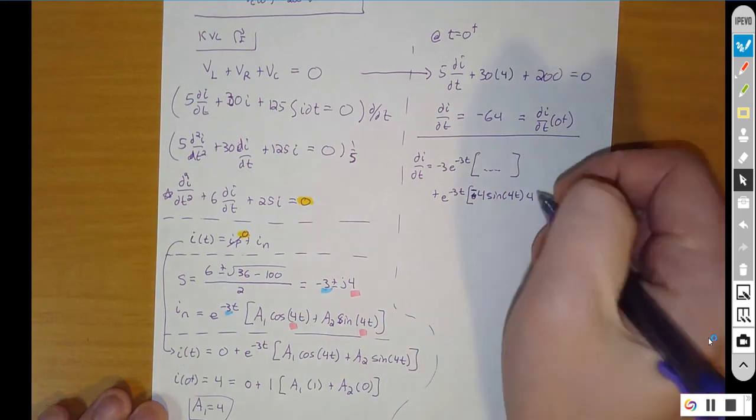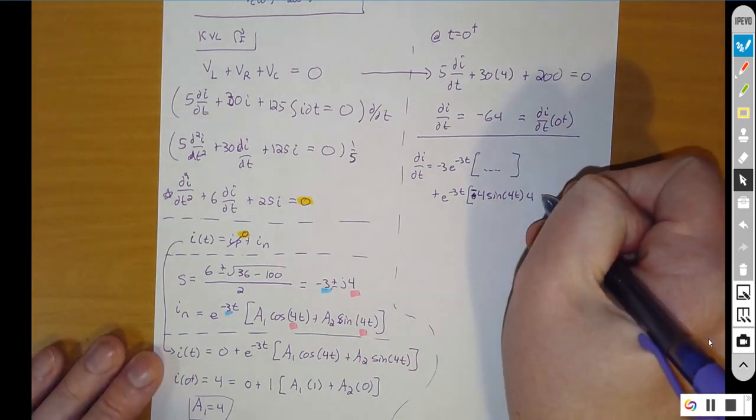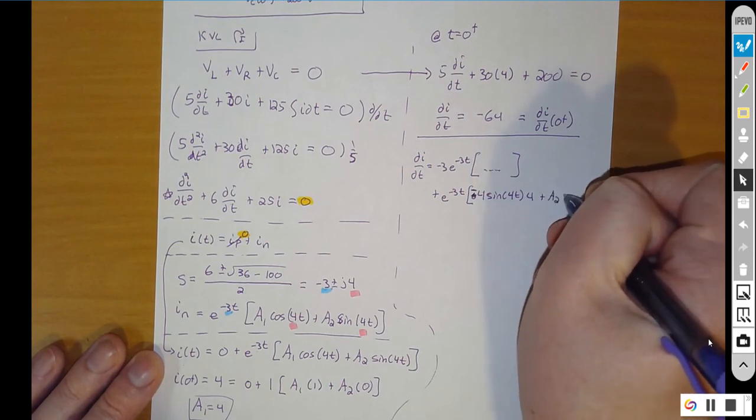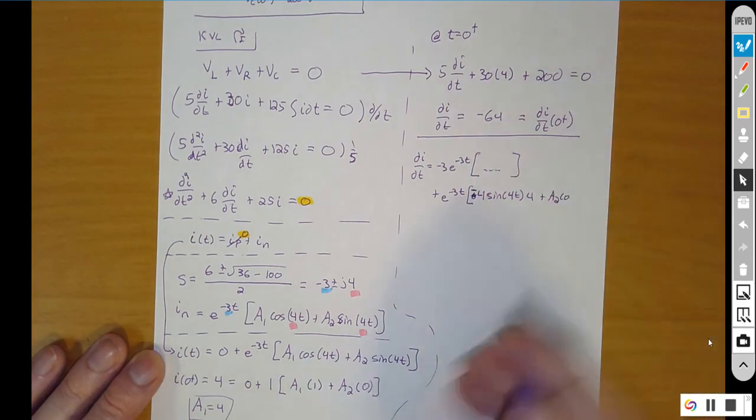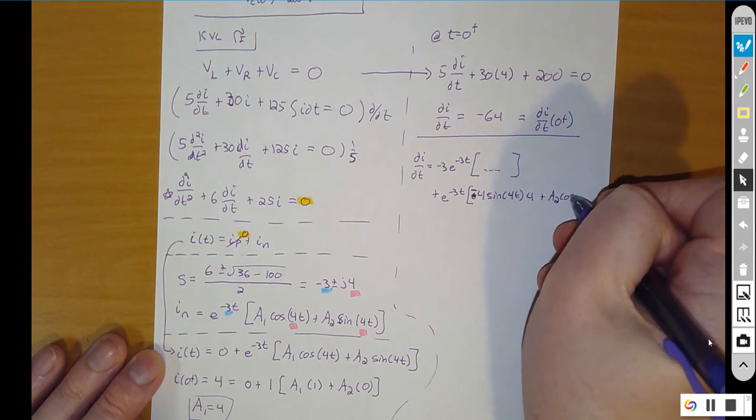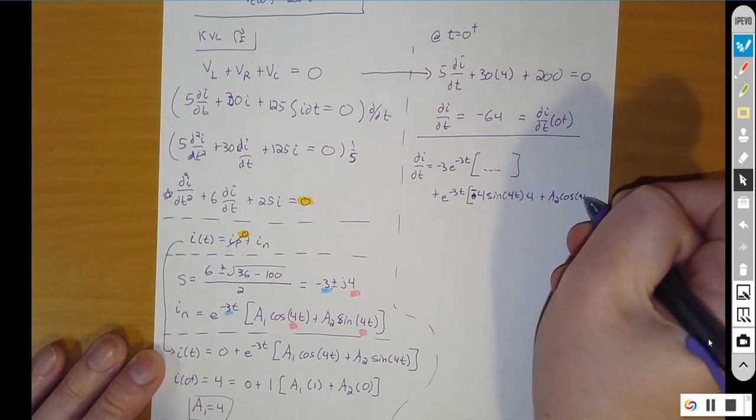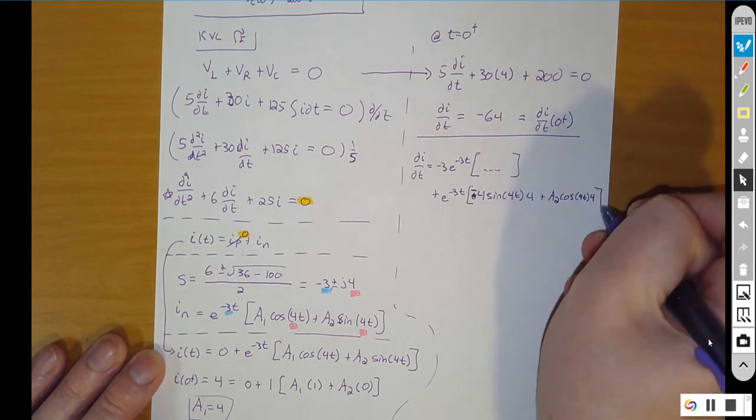Alright, go over to cosine. It's an a2. Where it was sine over here, it becomes a cosine. No sign changes. 4t, a 4 pops out as well. So there's a whole bunch of mess here.